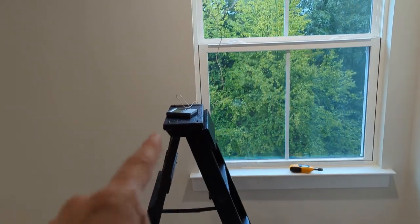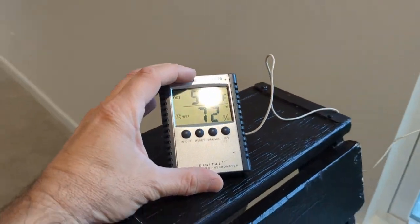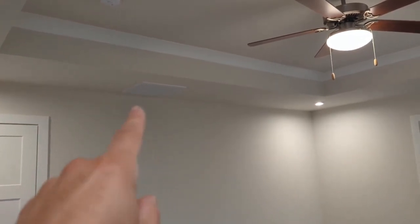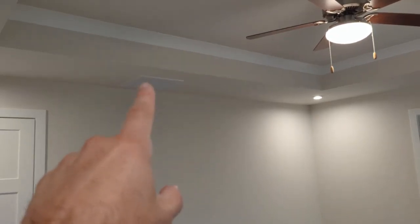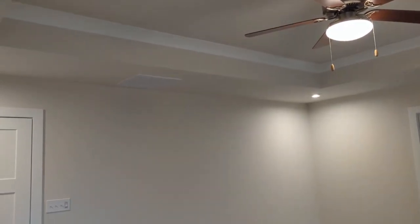So generally 53 degrees is going to be fine. So I am 100% sure that this AC is blowing cold enough for sure. But we always want to document that it is working. So our next step is going to go over here to the return, and I'll do that in a second. We'll just regroup, set our ladder up, put our thermometer in, and we'll let you know what the return air temperature is being drawn into this return. And I'm sure that we're going to find an adequate reading.